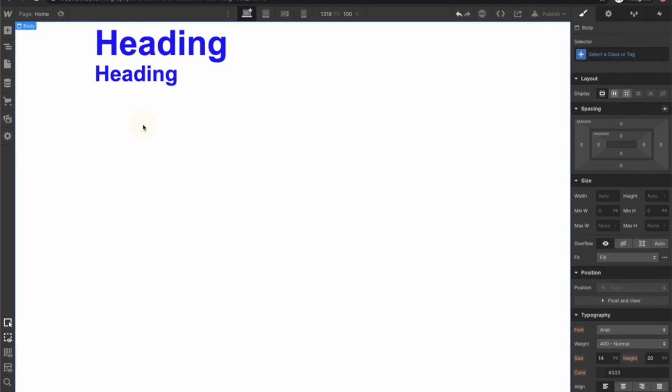And so this gives you a really good idea of how you can streamline all of your titles, all of your body text, all of your sections, all of your div blocks, whatever it is. You streamline those across your website. So anytime you make changes, it's going to make those changes across the entire site.